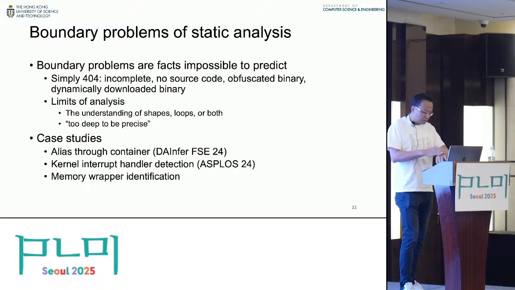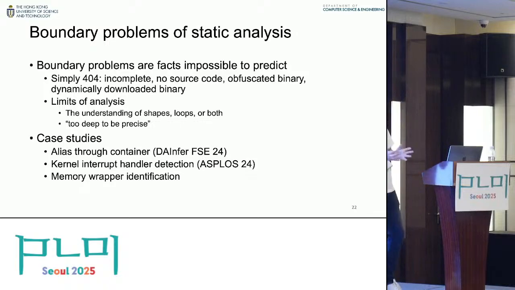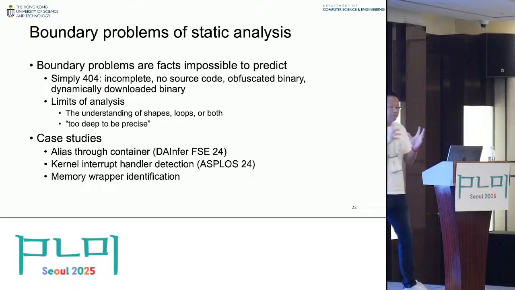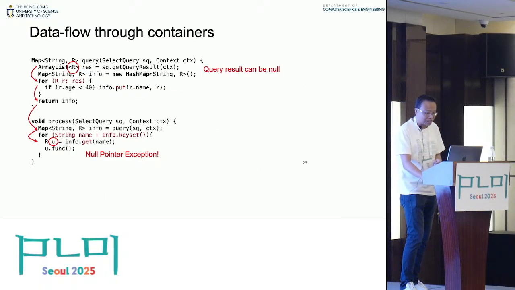I'd like to quickly share three case studies where we use LLMs. The first one is data flow through containers. The second is where shape analysis is impossible, for enterprise software. And also, we have some experience in analyzing operating systems. The final case study is LLM versus static analysis. Hopefully they're interesting.